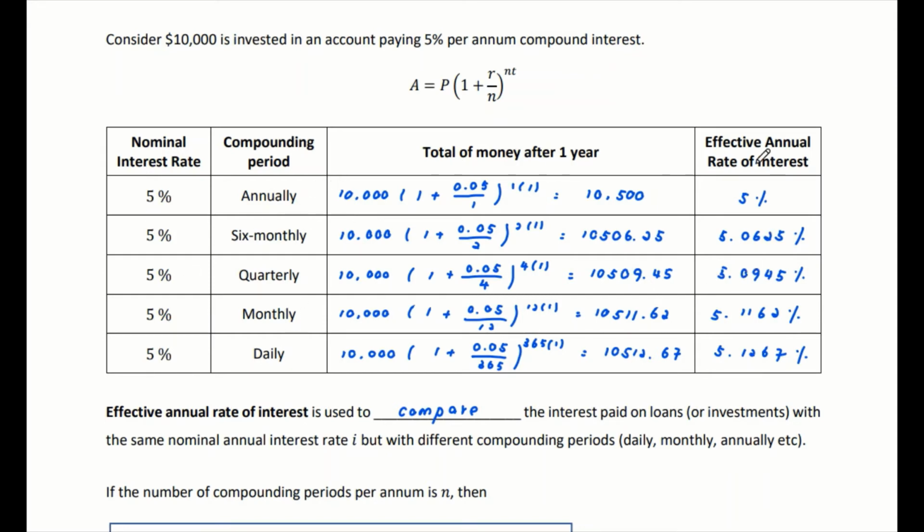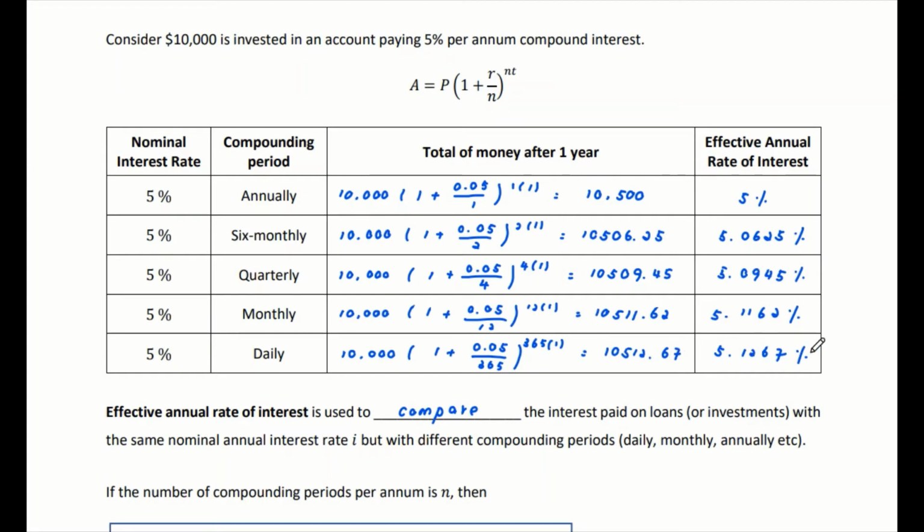So from here, of course, in this case, we are investigating an account of 10K. But in most cases, maybe you do not know what the principal is, right? Then you cannot, every time, if you want 5,000, calculate it like this, and if you want 20,000, calculate it again like this. So how we compare them on the same page is to find out the effective annual rate of interest if you are getting different options. Okay. So in this case, we are looking at the same nominal interest rate and different compounding periods. Of course you can see the more frequently you compound the interest, the more money you get after 1 year, and your effective annual rate of interest is going to be higher.